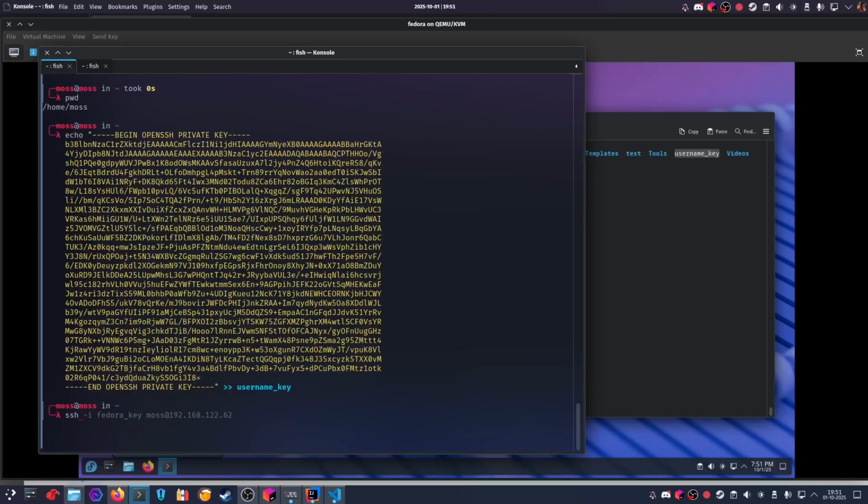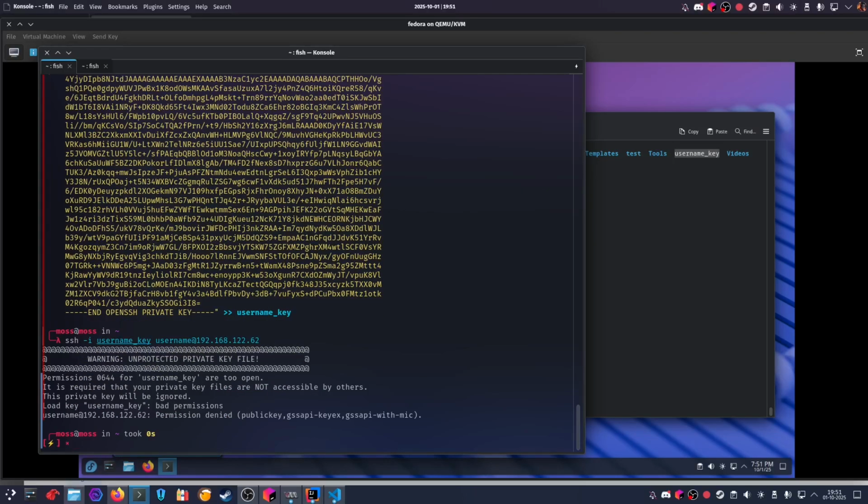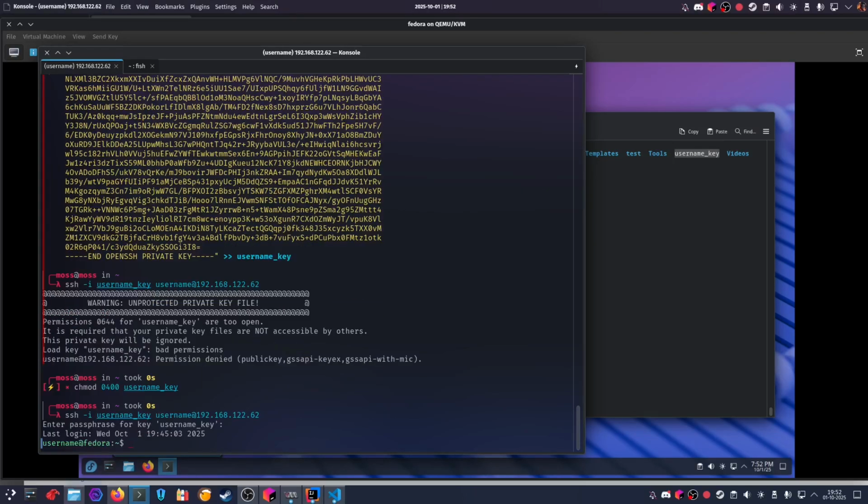Now, if I do ssh -i username key, username at 192.1, I get the same stuff. Let's see here, chmod. I can now log in as this username. So I ran through the whole business of setting up the permissions and everything. You'd probably want to be logged in as this current user, but whatever, right?